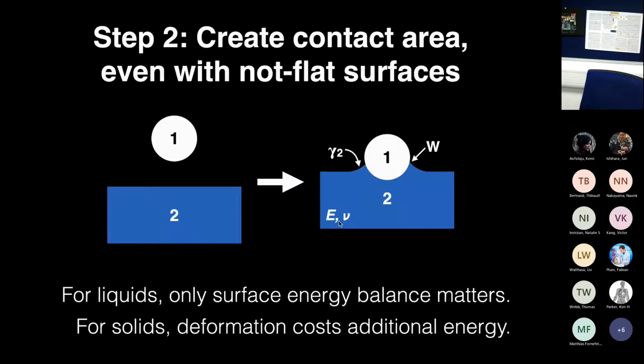So the stiffness, the Young modulus of the material, the Poisson ratio, in general the elastic properties, also provide a resistance to deformation that becomes important in determining whether or not you can create contact area in the first place, and ultimately how much you can create. And so the classic theories of adhesion, even though adhesion and wetting are very similar in a lot of ways, really focused on this question of the competition between adhesion energy driving a system to create as much contact area as possible versus elasticity resisting that deformation.